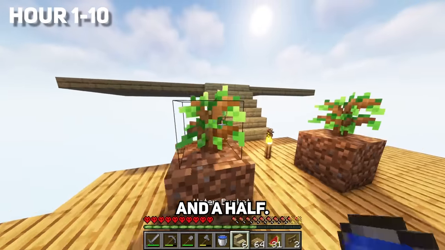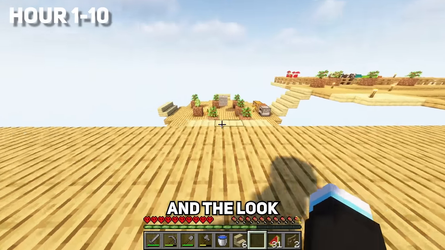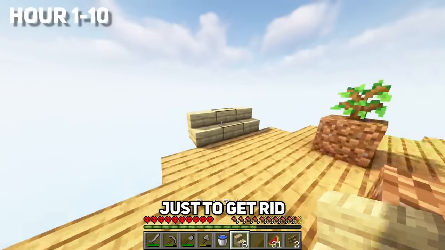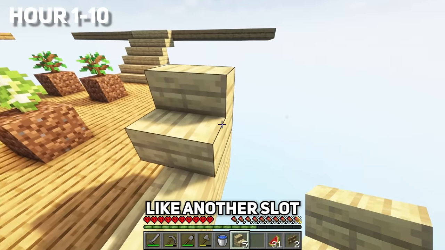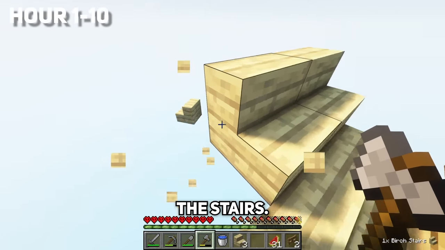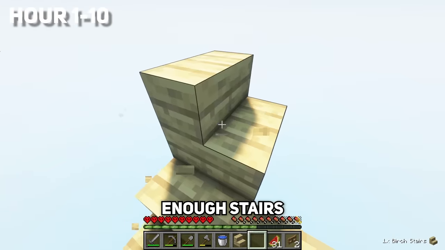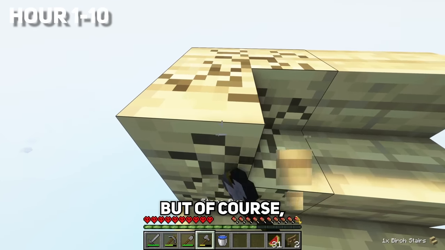Nice. We got a stack and a half. Let's go use this. Okay, perfect. I love the size of this and the look of everything. And then just to get rid of this, so I have another slot in my inventory, let's just go ahead and build these stairs. Don't fall into the void. We actually would have had enough stairs to finish off this one entirely, but of course not.